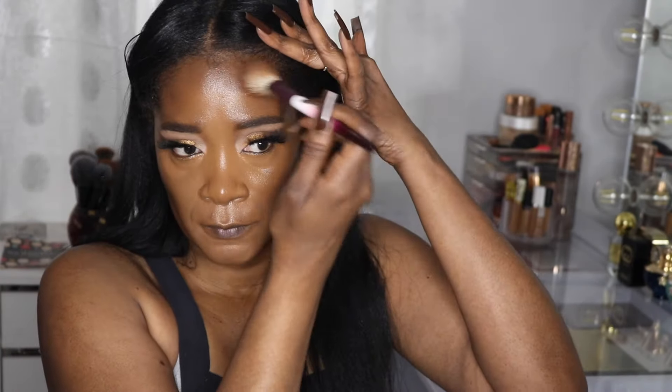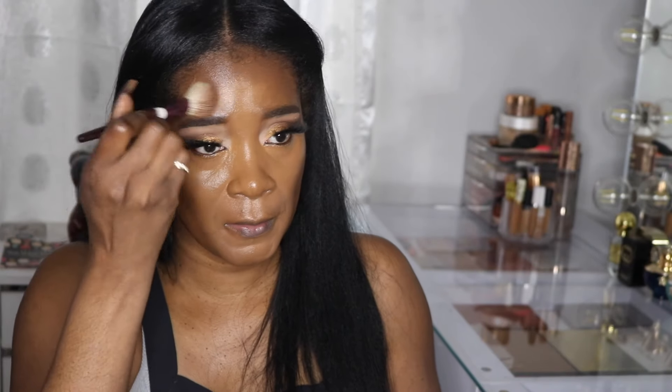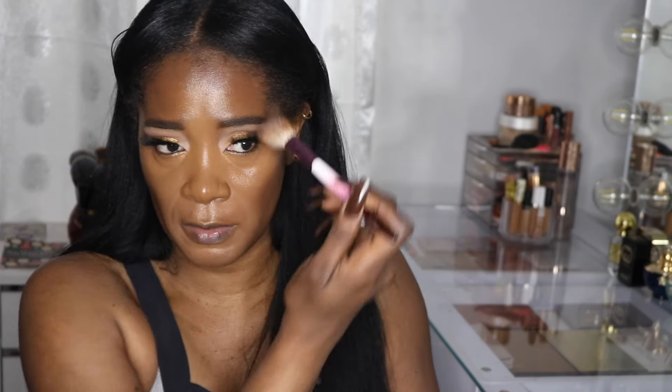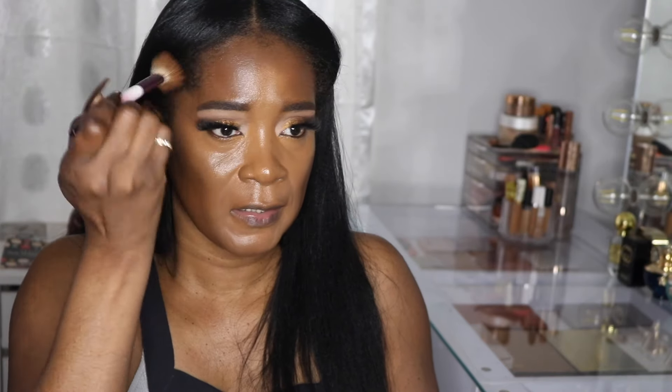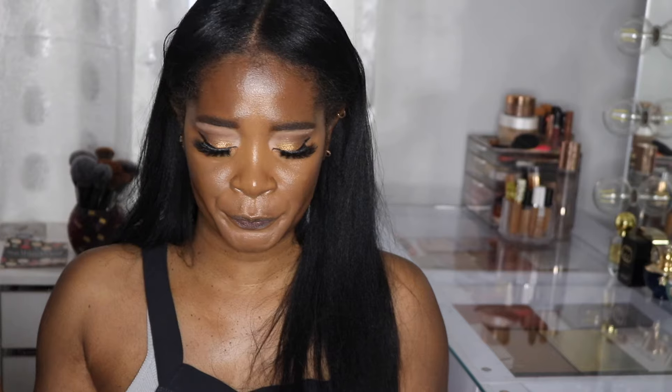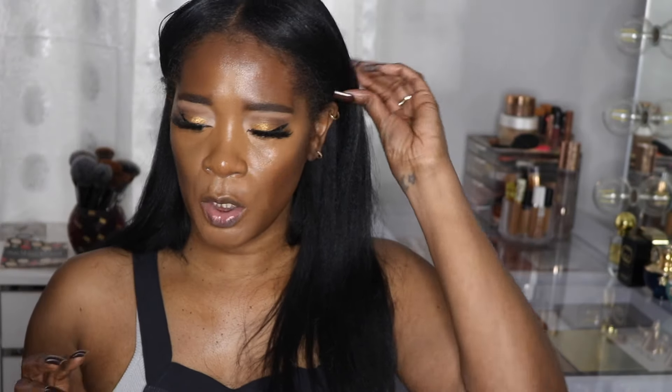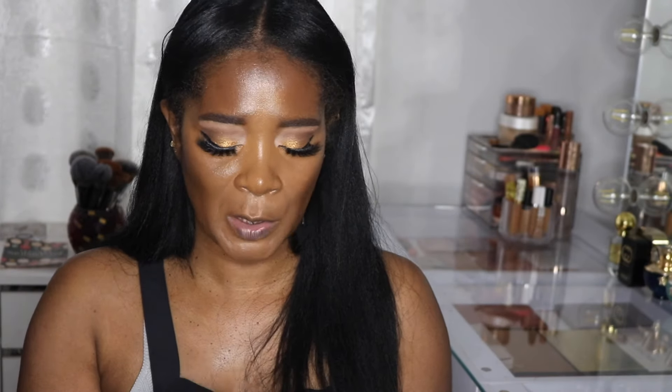This foundation and this balm together — I can already see that I'm going to be repurchasing this balm. As a person with really dry skin who's been trying to make sure my skin doesn't look dry and cakey, I'm so happy with this foundation and this balm. When you find something you love, you buy stuff and you get it and you're very happy.